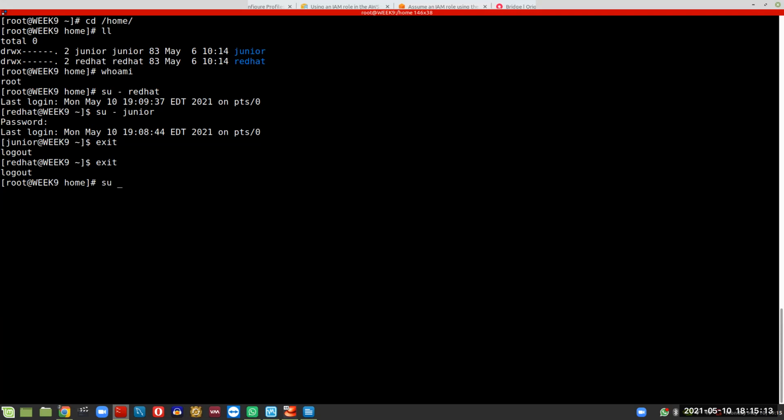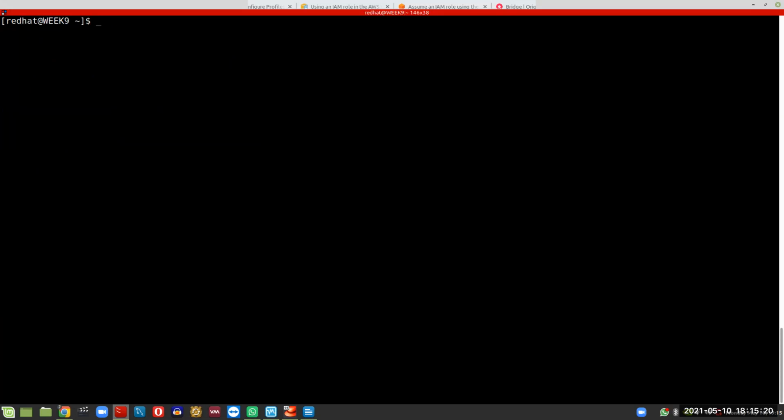So we want to become Red Hat, for example, and here Red Hat is going to be asked to create a folder. A folder, as the name says, is a part of a document where you can put other documents inside. I hope the explanation makes sense. To create a folder, we use the command mkdir. And by the way, folder and directory basically mean the same thing.